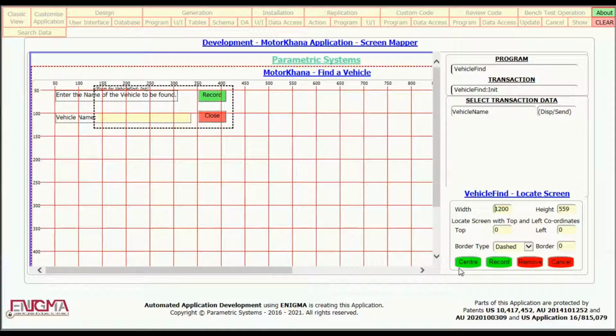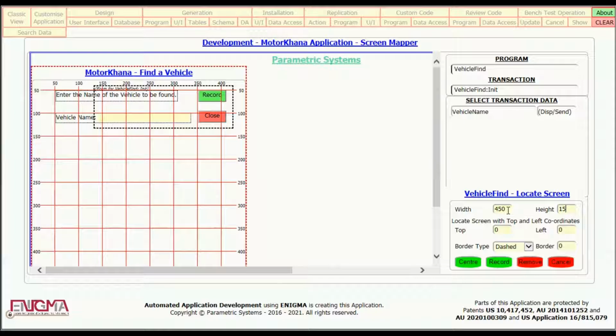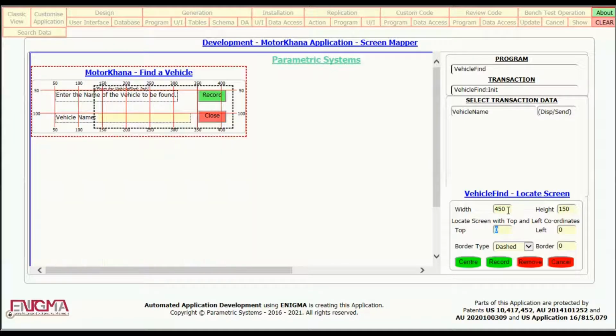A border can be set for a screen, if desired. It will be suppressed if the border field is set to 0. The style for the border can be selected. Use the width, height, top and left entries to position the screen around all of the user interface definition. It must include all the form areas. If a screen is repositioned, all the content on the screen will be repositioned at the same time.